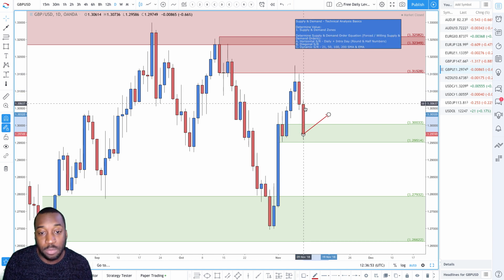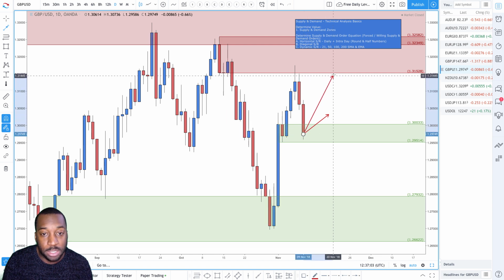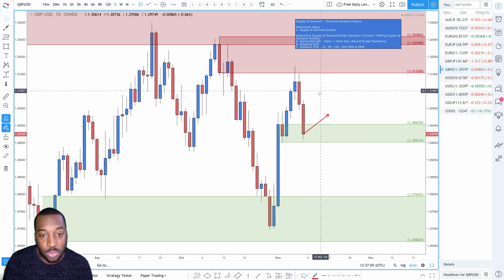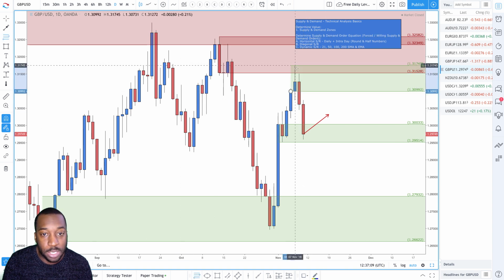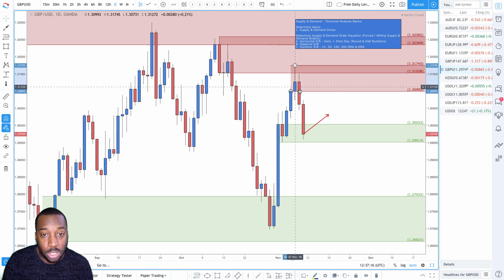Trade wars have benefited the dollar as well. But if you are looking to be a shorter of the British pound, you really have to wait for prices to come back up into this area. In fact, I'm going to add another supply zone right here. We haven't necessarily created lower highs or lower lows, but we have had some supply here. We've had this hard in, hard out movement, so there is definitely supply here.